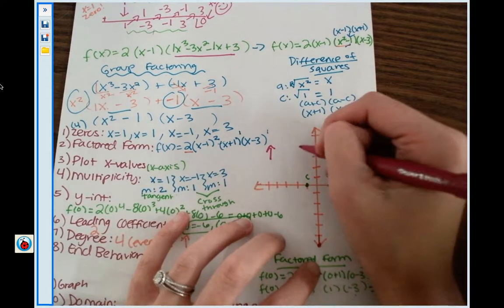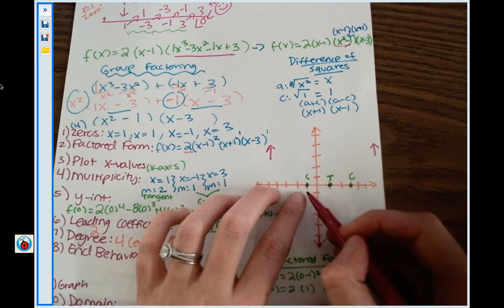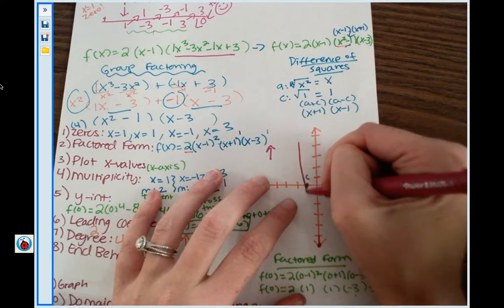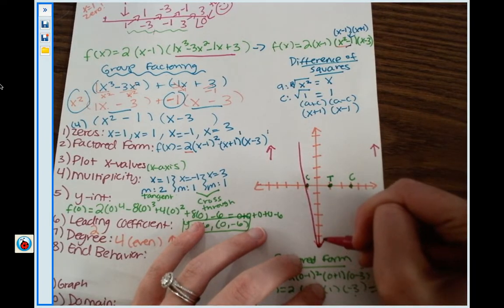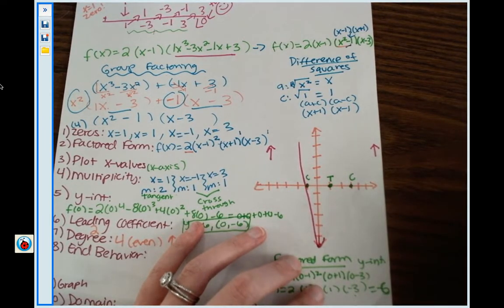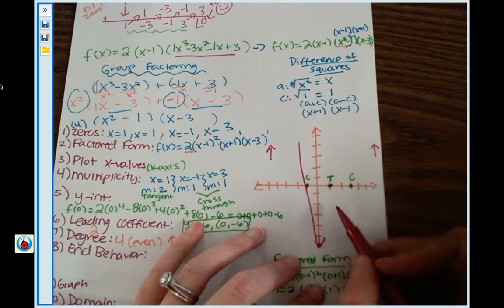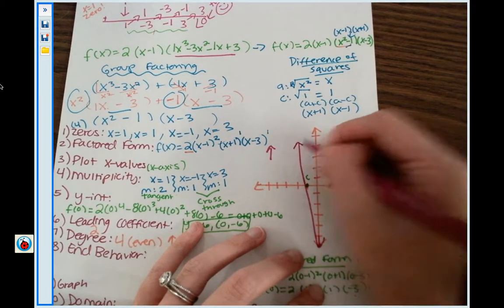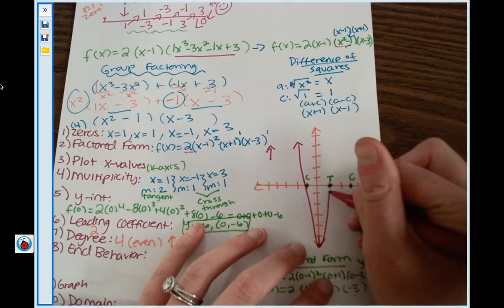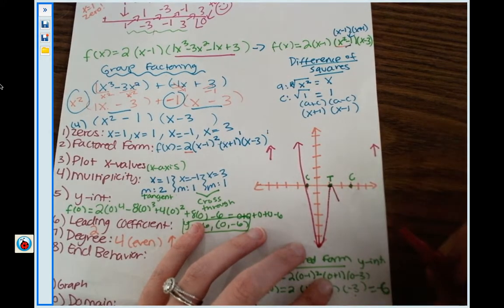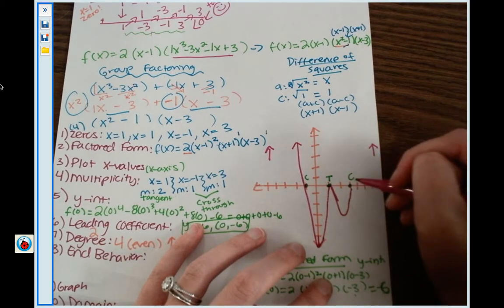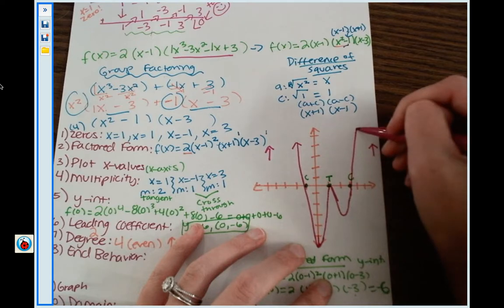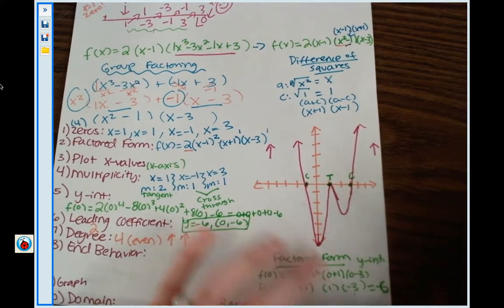Okay, so I'm going to start upward. At this one, it's going to cross through, come down, hit the y-intercept, turn. Remember, always turns before it gets to the next 0. Now, this one is going to come up and bounce off of it because it's tangent. Okay, so it's going to turn, come up, bounce off because it's tangent. And then it's going to kind of turn again. And this time, C means it's going to cross through. Bam! Isn't that cool, you guys? It's the W graph. Whoa, I love graphing these.